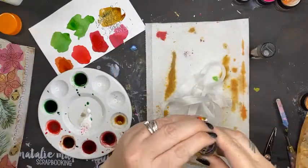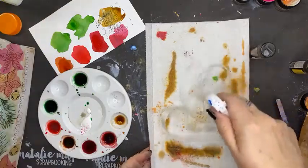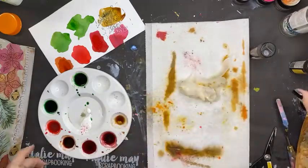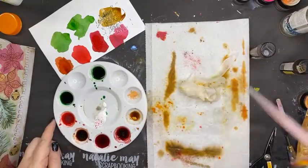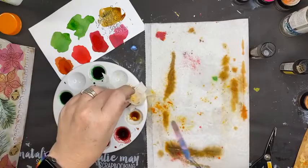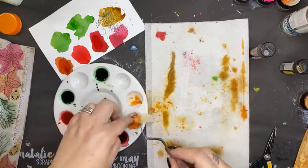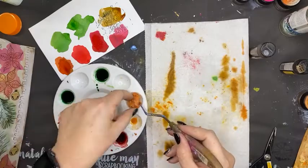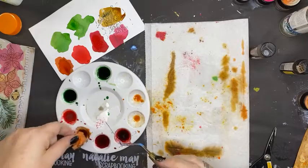So I'm going to sprinkle. And spritz. Or I can make up a wash in here, which is probably the smarter thing to do, but it's Sunday afternoon. And I'm going to dump that into there. And it's going to soak up all of that colour. And you know what? We can soak up some of that too. All right. Oh, you know what? Might just add a little bit of that one.